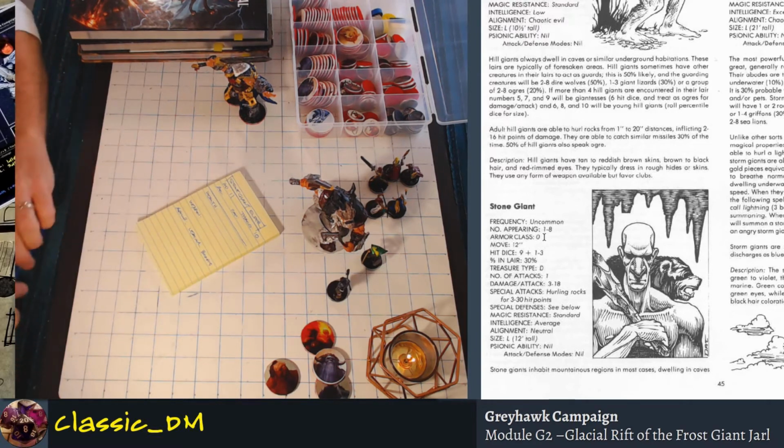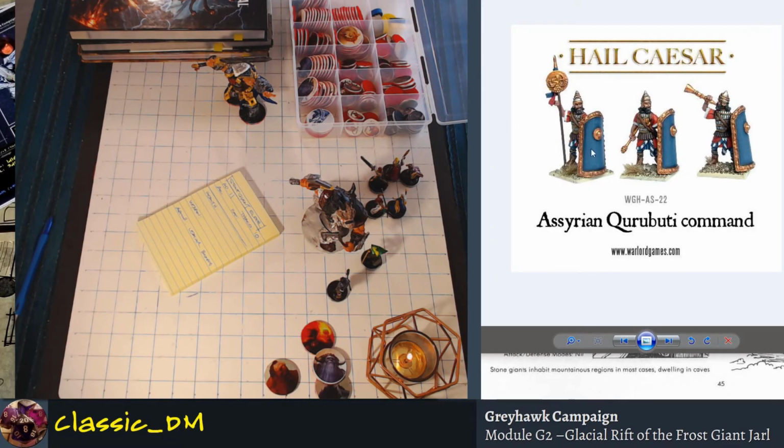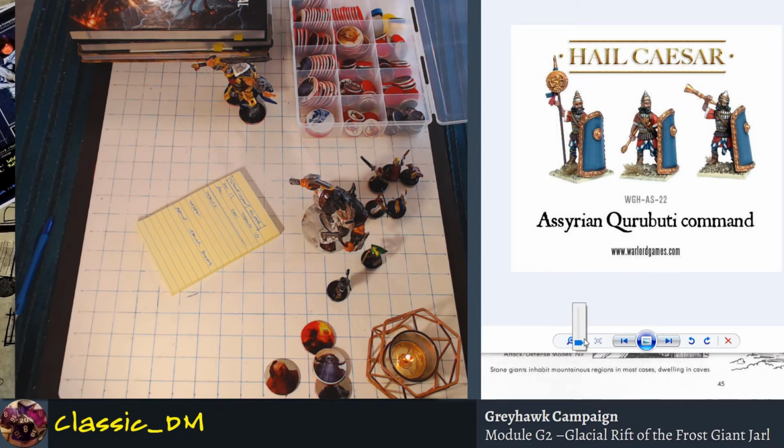I wish I could pull up a reference picture for you. You know, I just might have a really cool reference picture for you. Let me pull that up real quick. Be patient here for a second. I was looking at some of the Warlord minis the other day, and I was like, oh my goodness, these guys are fantastic. I really love these things. Let's take a look at some of this stuff here. Here we go. So these are Assyrians from Warlord, which is a war game, right?